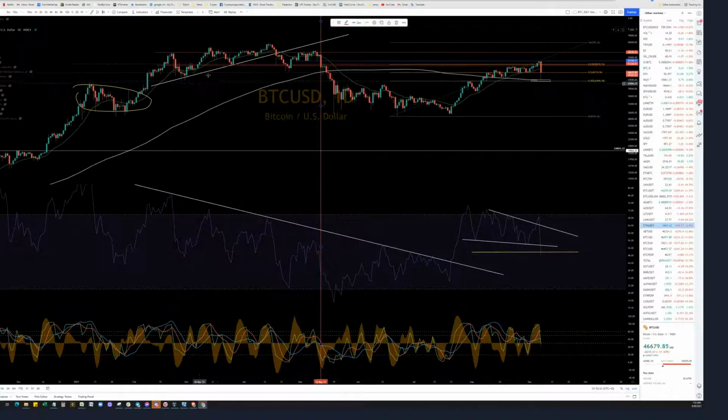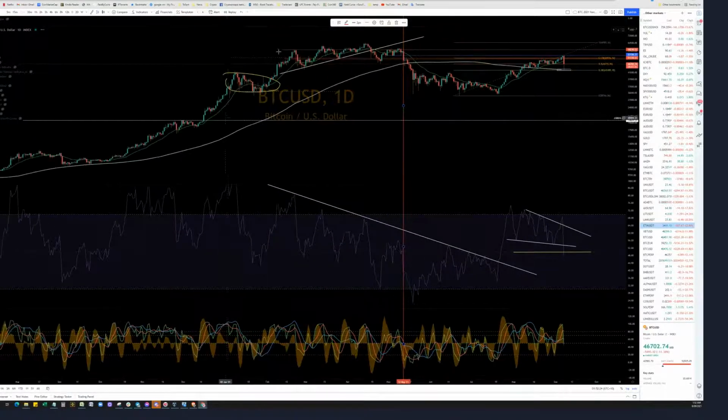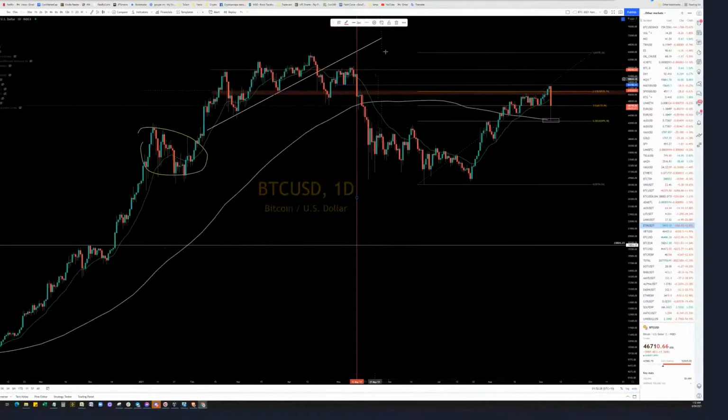So now the structure, this is a topping off structure. That's in context, right? So you got to look at everything in context. This was an ascending wedge. Also, we know that this was the 1.618 fib extension. So it was a massive fib level as a rejection. And the Phoenix, so we've got the structure that is showing bearish signs over time.